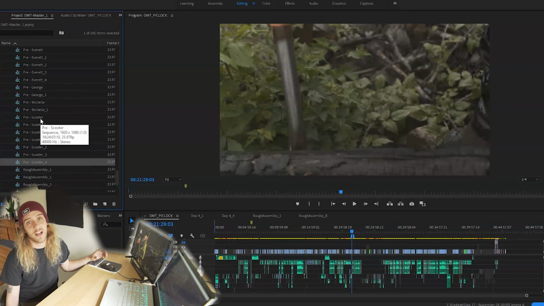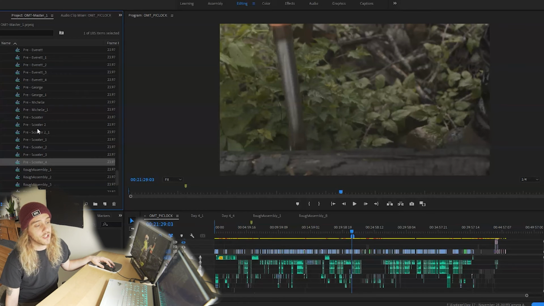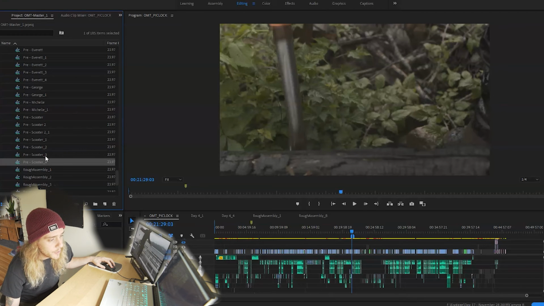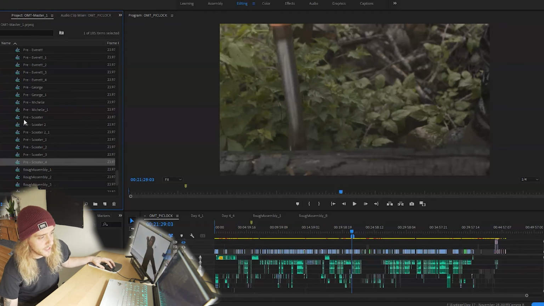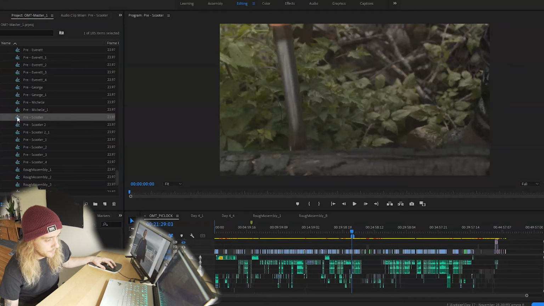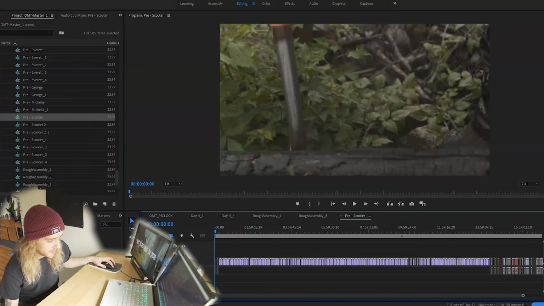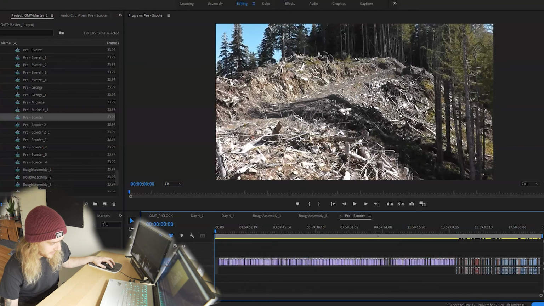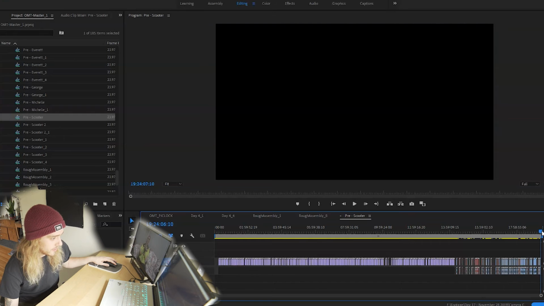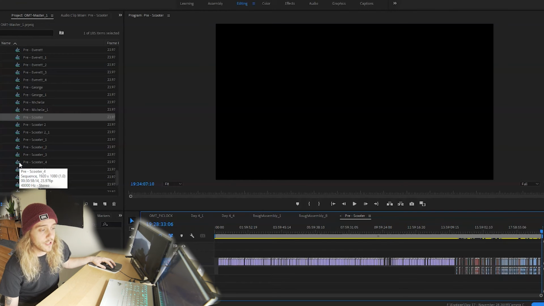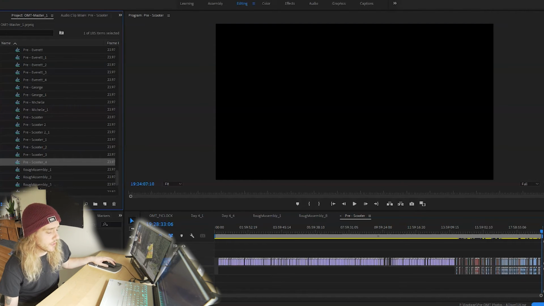He sent me a hard drive with about 1 terabyte worth of footage on it. And you can see I went through about 6 cuts here, just cutting down Scooter's footage. I'll give you an example. This is what Scooter's footage looked like when I put it all in a timeline. It's about 20 hours worth of footage. I think I had to split it up into 2 timelines because I think it was actually over 24 hours, if I remember right.